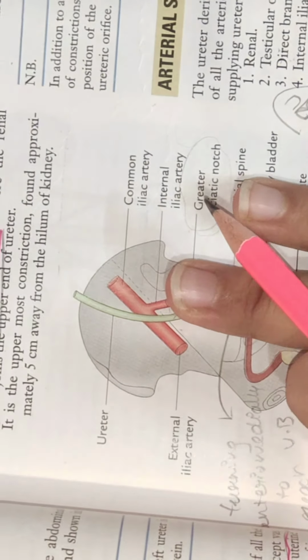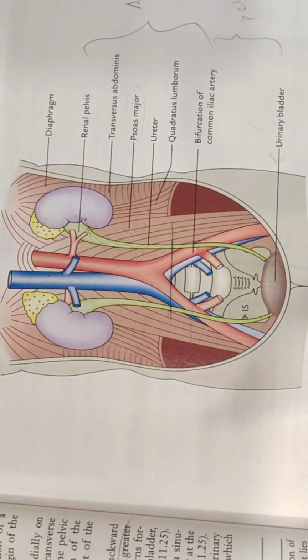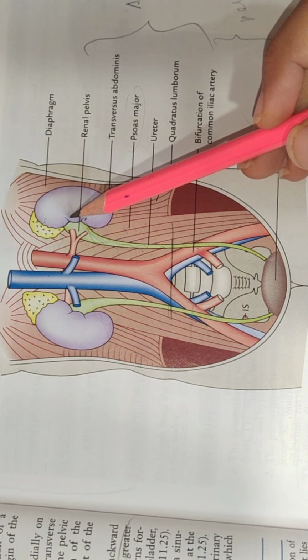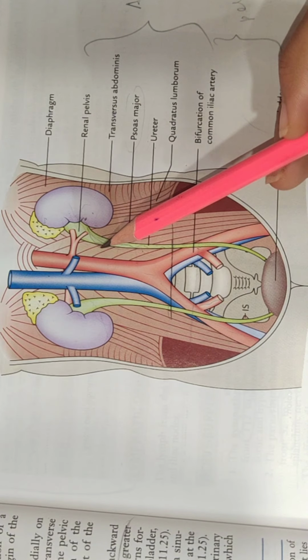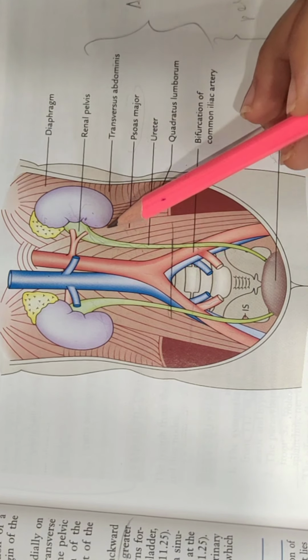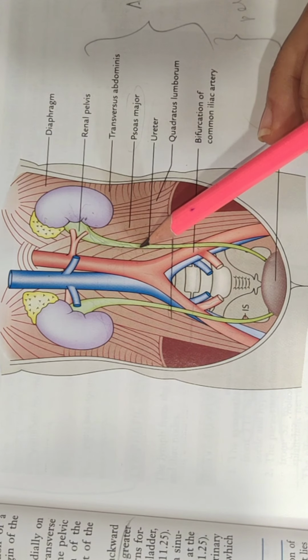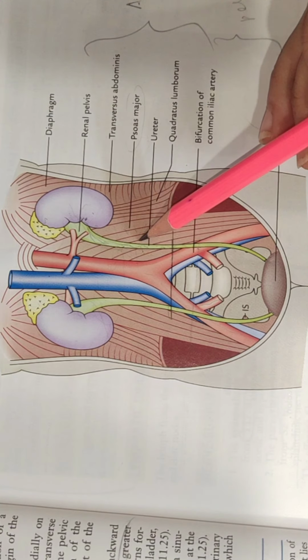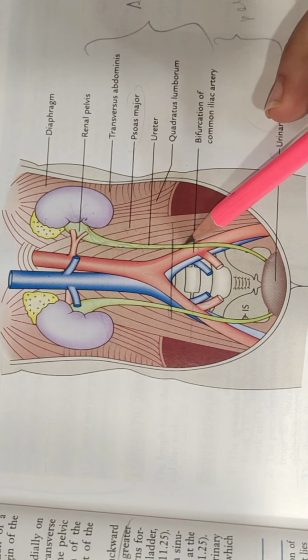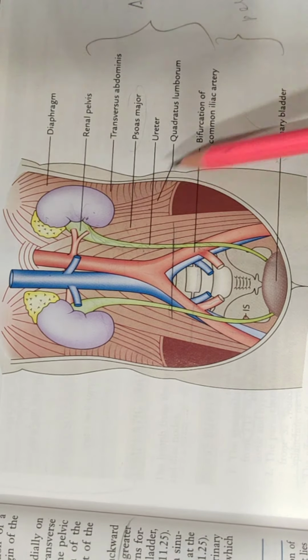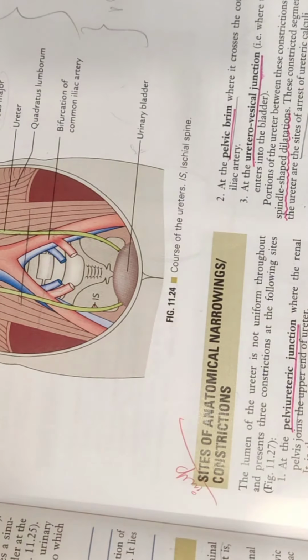So we'll begin with the course once again. As you can see in this diagram, the ureter begins from the medial margin of the lower kidney. It moves near the renal plexus. There will be the renal nerve plexus here, medial to the psoas major muscle, which is separating it from the transverse process of the lumbar vertebrae. It comes in front of the bifurcation of the common iliac artery and in front of the sacroiliac joint.